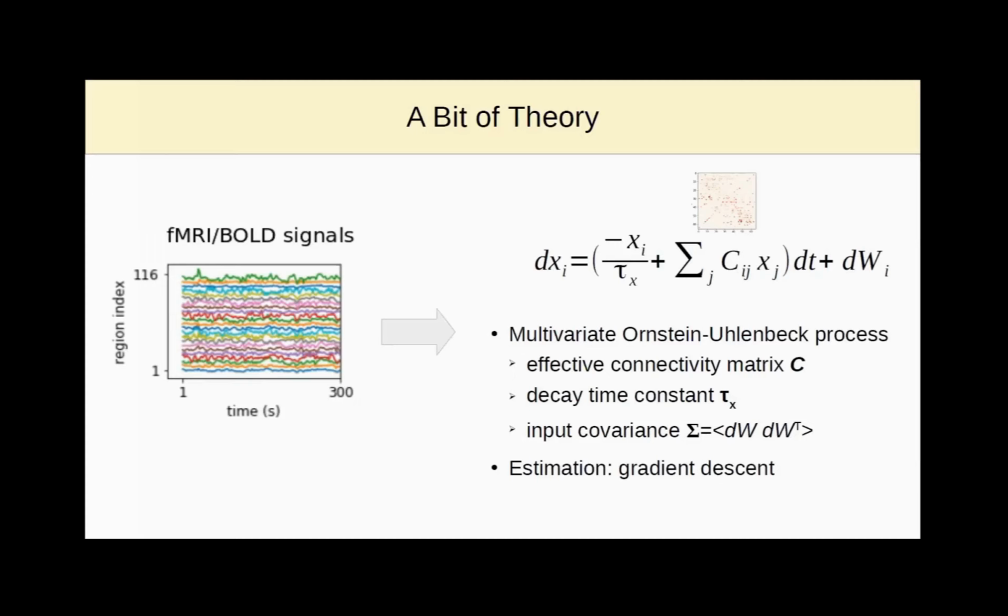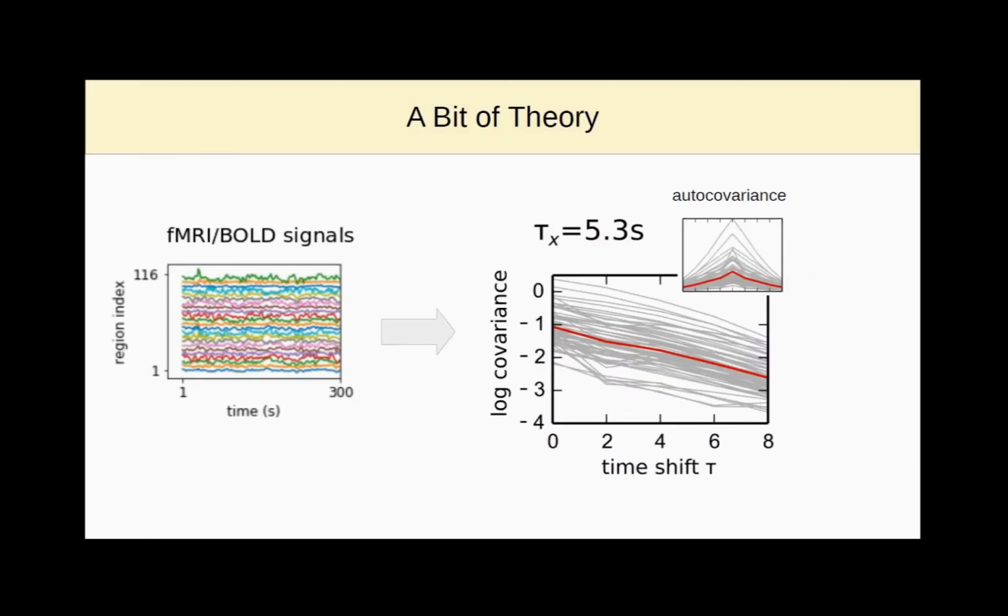How are you estimating the time constant then in the study reported? And how are you deciding on this time constant? Yeah. So one thing that is a bit hidden here is that all these autocovariance profiles for the different regions, what is represented here in the scale is related to the slope of this exponential decay related to this time constant. I was not sure I would go into the detail, but thanks for the question. Because they all have an exponential decay, we just checked that they have the same time constant.